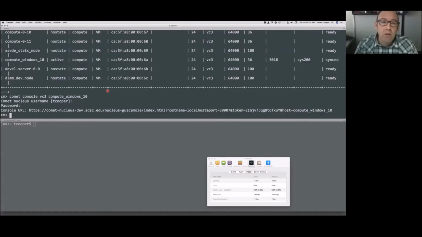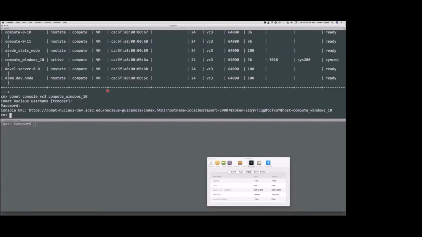But you don't need a virtual cluster to run a gateway, a single gateway host on Comet. You just need to request a gateway host. And be careful about calling it just a VM, because we don't technically just host VMs that are just machines for doing nothing. It has to be a gateway request.